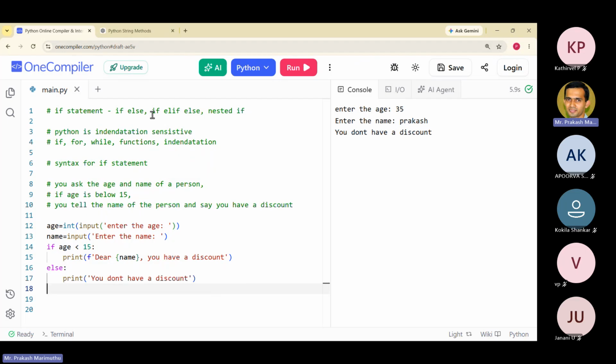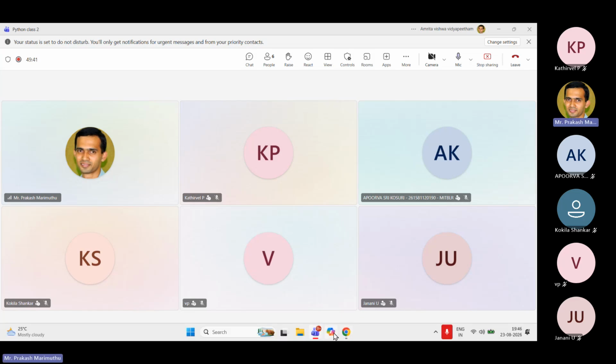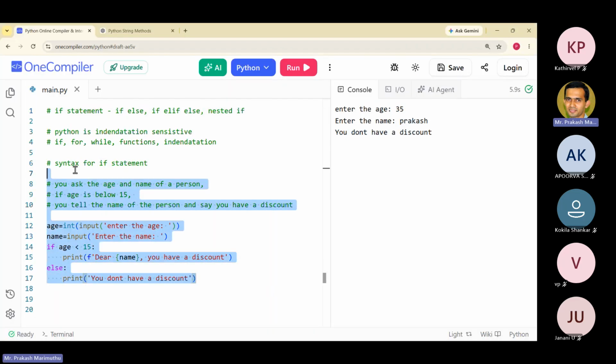Now we will go to if, elif, and else. If you have multiple conditions to check, then we will go for if, elif. So I'm removing this.